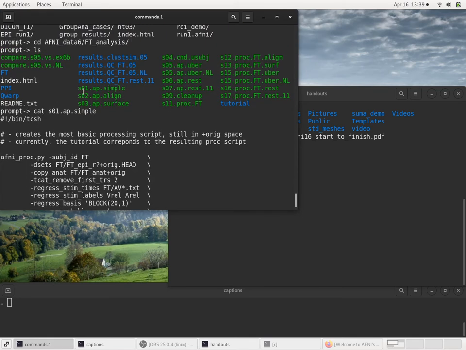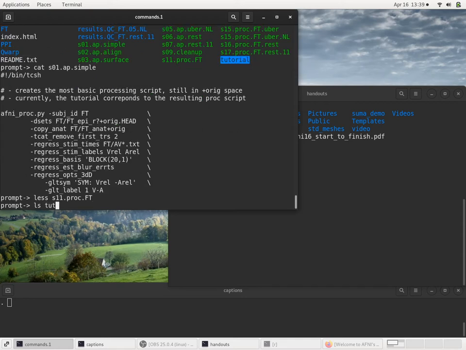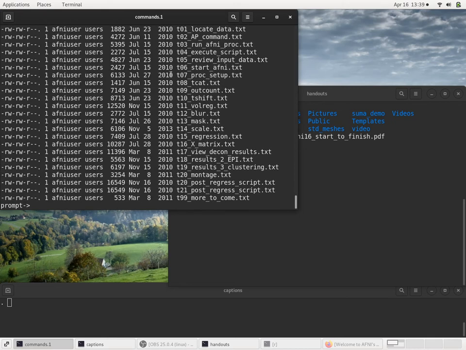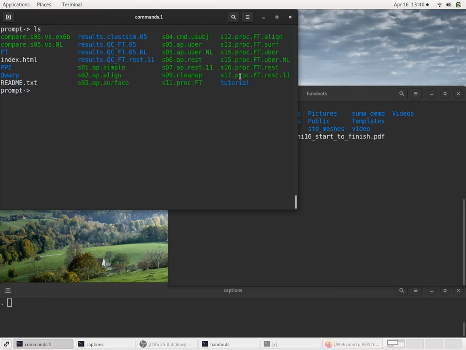But so those are the files, the proc commands and generated scripts that we have here. There's the tutorial directory I mentioned, ls tutorial. That's got a bunch of text files. Those are probably 7 years old. I don't know if the date will be accurate in here. 2010, okay, they're 10 years old. Whatever, close enough. But they still may be useful. They still contain a lot of descriptions of operations that might be worth reviewing if you're interested.